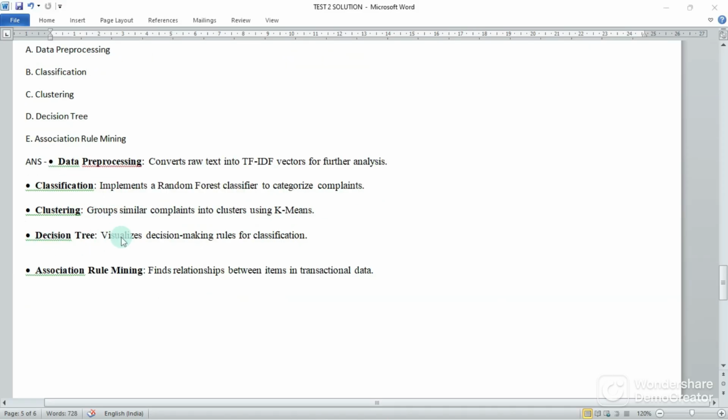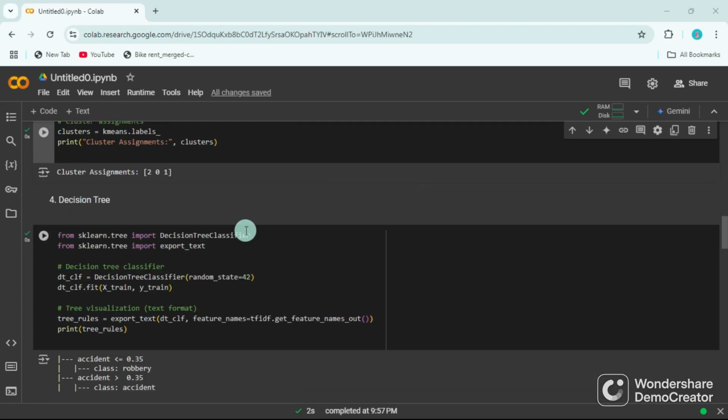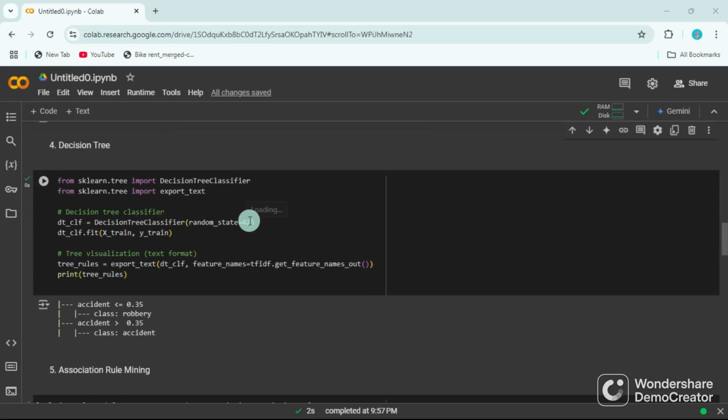So a decision tree visualizes the decision-making rules for classification. Now let's see the Python implementation for decision tree. In this, firstly we are importing the DecisionTreeClassifier class from the scikit-learn library, which is used for classification tasks. And then we are importing the export_text function from the scikit-learn library, which is used to visualize the decision tree in a text format.